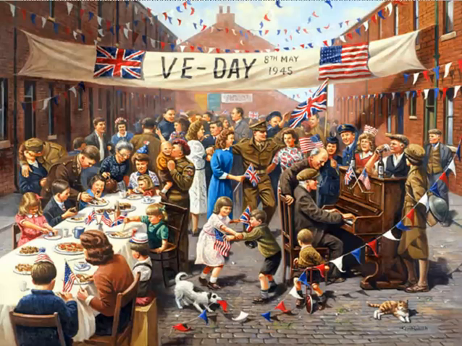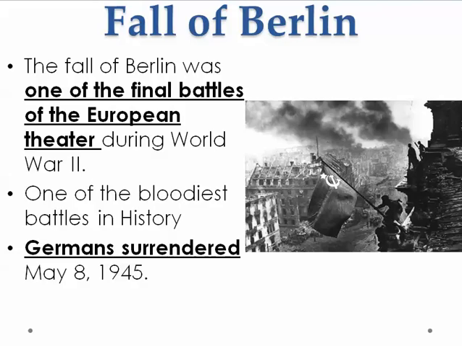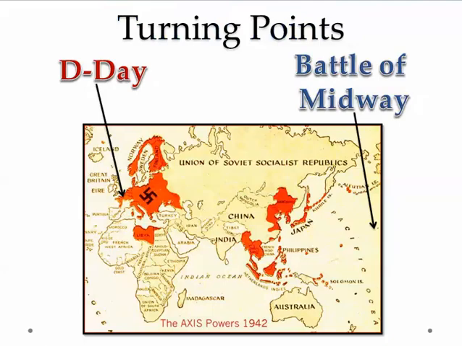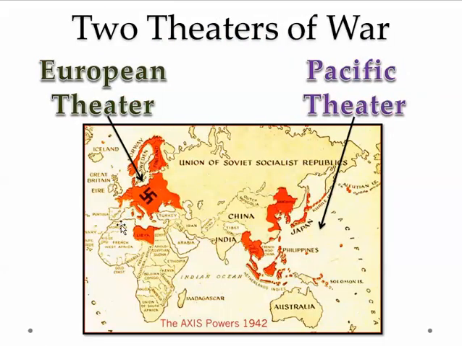Now the war had not ended in the Pacific theater yet. After VE Day and the fall of Berlin, it's going to end the war in the European theater, but not the Pacific theater. So this European theater is going to end with the fall of Berlin, but not the Pacific theater. The Pacific theater will not end until the United States drops 2 bombs under the command of President Truman, Hiroshima and Nagasaki, and then Japan surrenders later. We're going to talk about that at a different date, though.